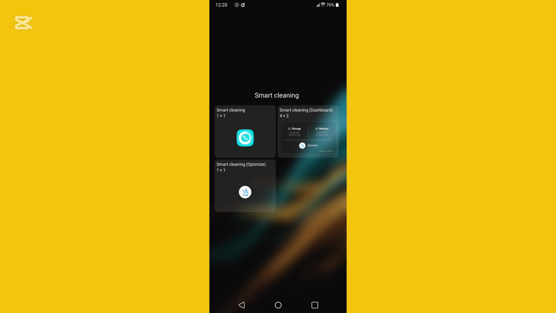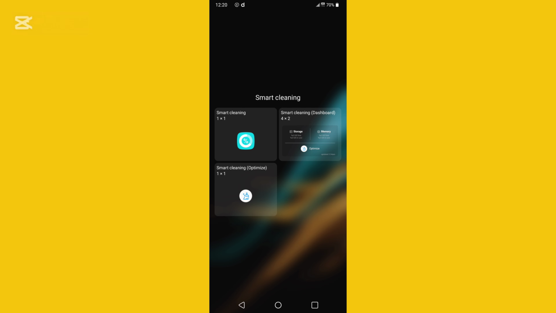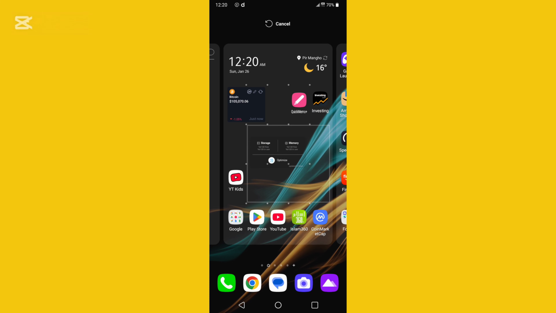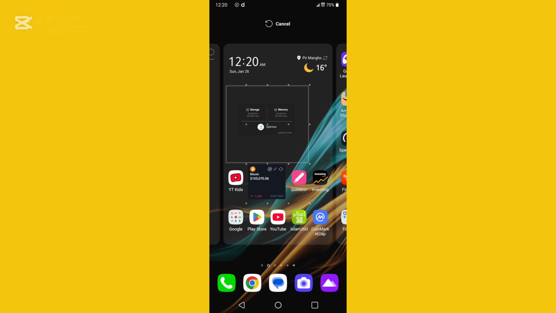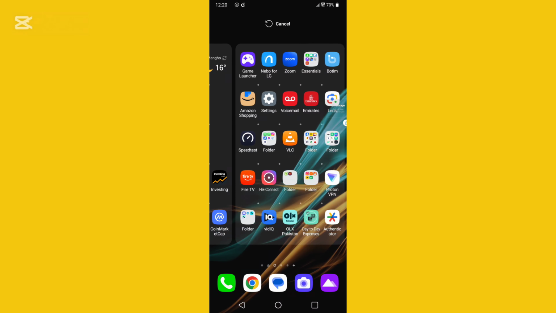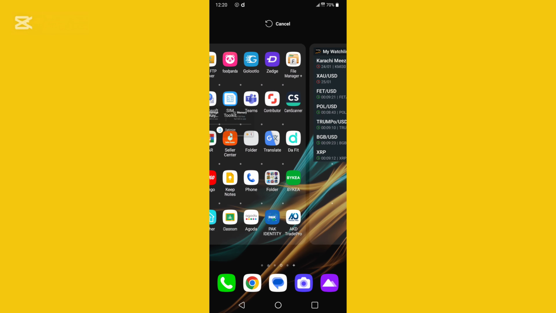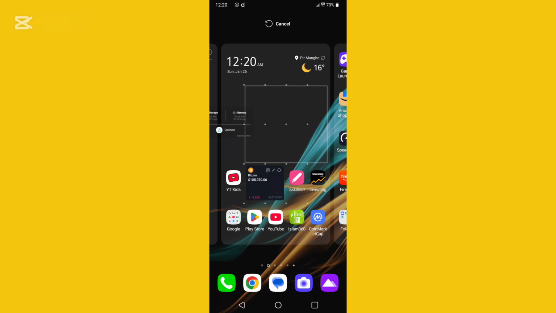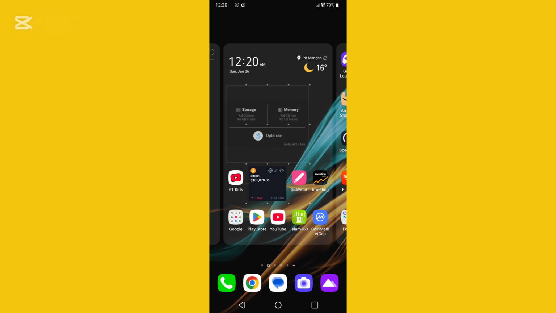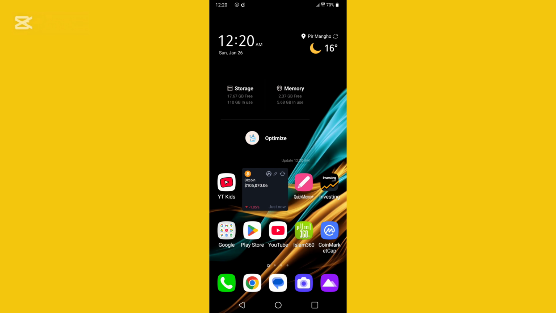I click on that. Now it is asking me what I want to add. I would like to add a smart cleaning widget to my desktop. So I put it here this way, or you can choose any of the screens if you want, like some other applications. Anywhere you want you can do it, but in order to make you understand, I put it here, and then you can adjust it accordingly as per your need.